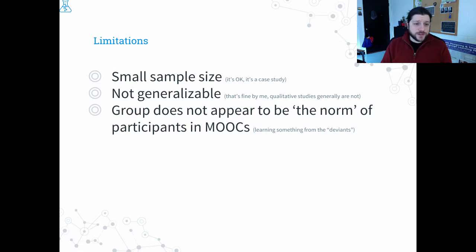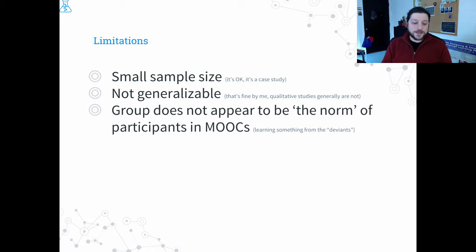Some limitations, it's a small sample size. By my count, there may only be about 15 individuals between both MOOCs that worked on collaborative academic projects. It's okay in my book. It's a case study. I'm aiming for thick descriptions. I'm not aiming for generalizability. Hence, it's not generalizable.